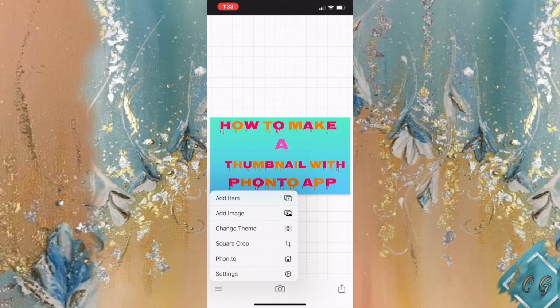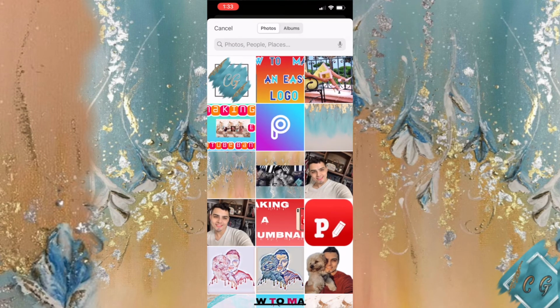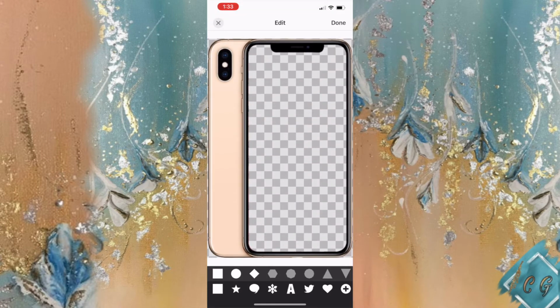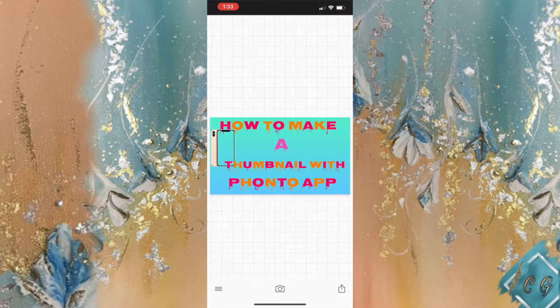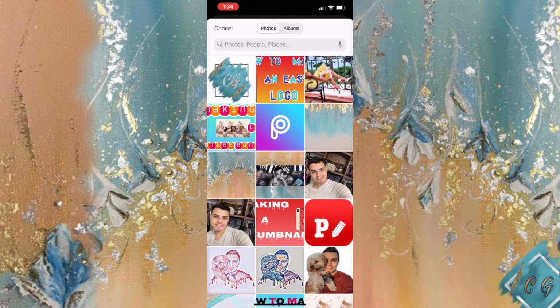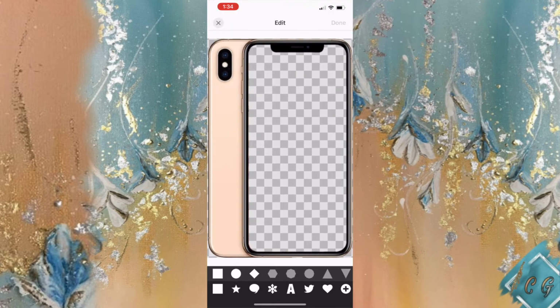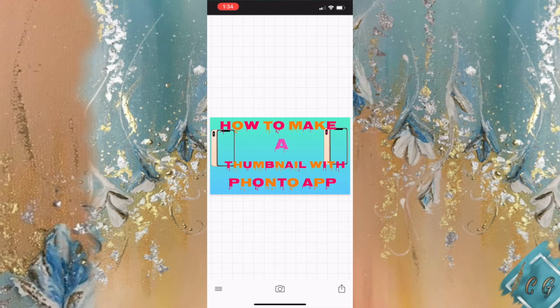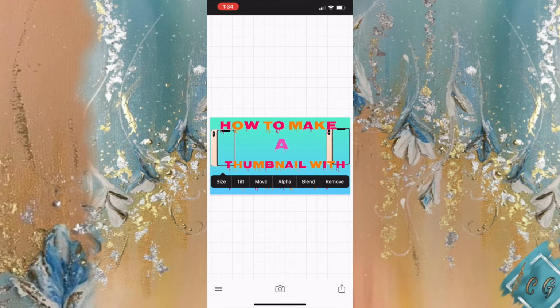Next, we're gonna make sure that we add whatever we want extra on our picture. Alright? So what I'm gonna do will be putting up a cell phone icon right there on both sides, so that I let my audience know that I'm using the Phonto app. And next thing I'm going to do will be making sure it's at the corner right there.